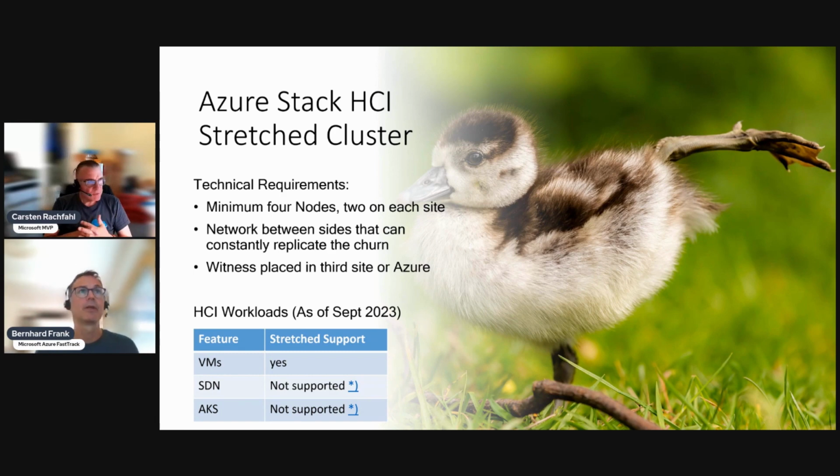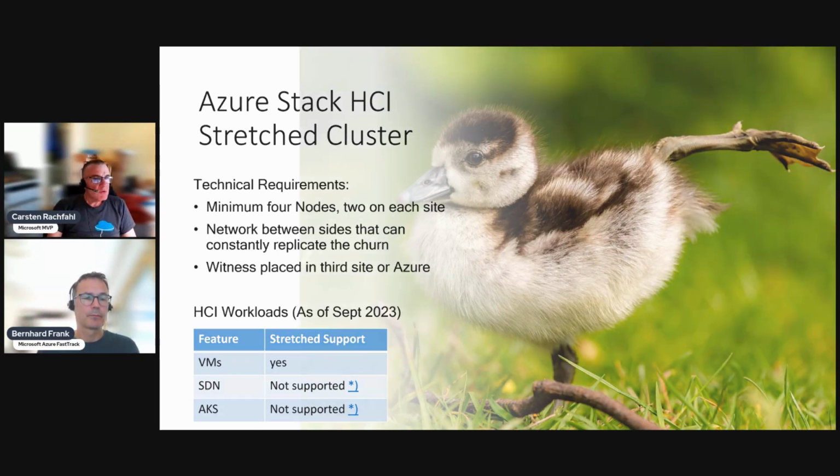And if you hear somewhere that it's possible to do SDN and also AKS in a stretched cluster, of course, but the software-defined networking or AKS is not aware that it's stretched, and so it can't. AKS, for example, can't put the different workloads in different sites. So I'm pretty sure they're working on that, but at the moment, as Bernard said, September 2023, it's not supported.